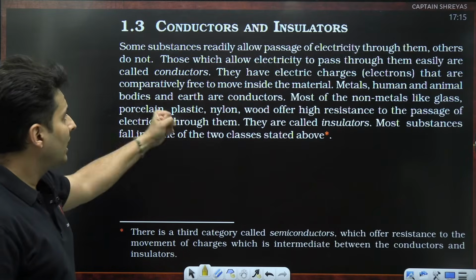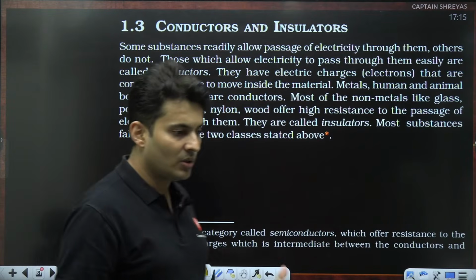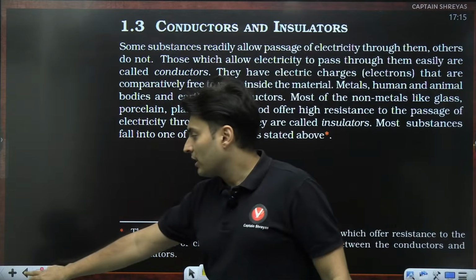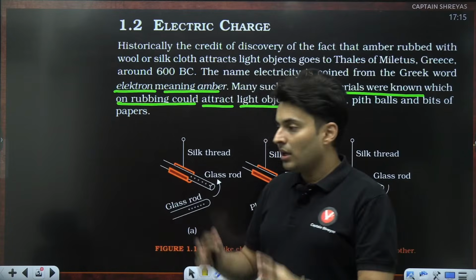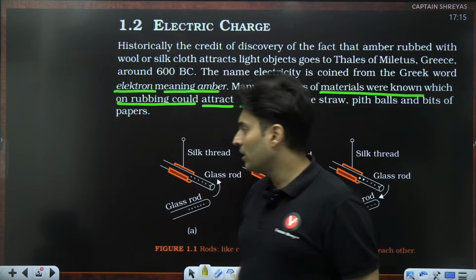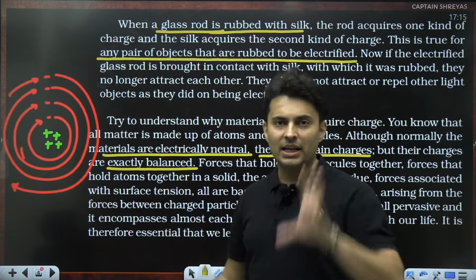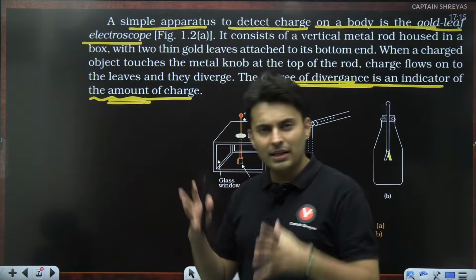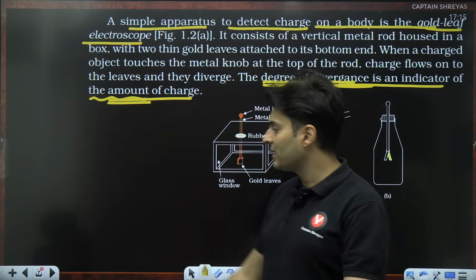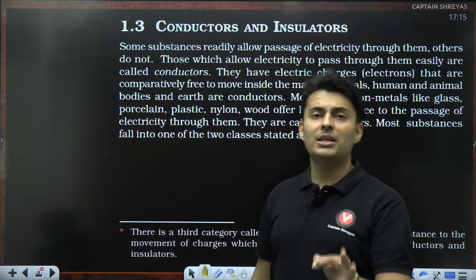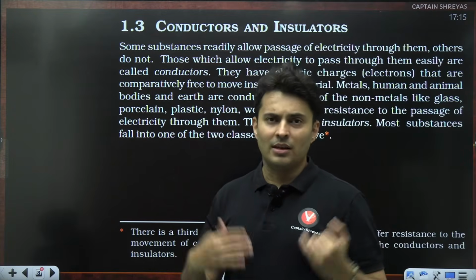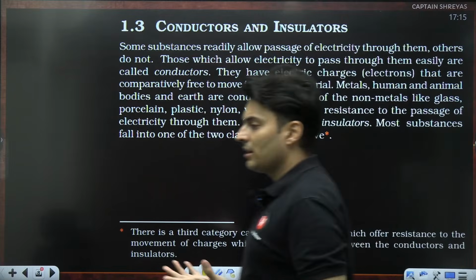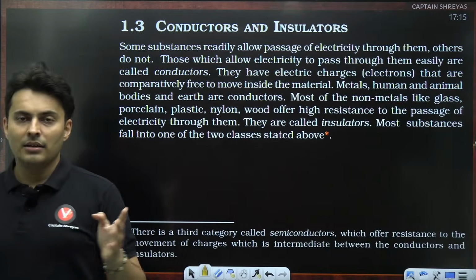Now, conductors and insulators. Now that we understood when a body will be charged or not charged, and how to detect that charge, we have till now focused on how the charges get transferred from one body to another, and how different pairs were identified even thousands of years back. And then we also saw atoms are neutral, with an equal amount of positiveness and negativeness. And the electroscope is a device used to measure how much charge is there, more or less, or no charge at all.